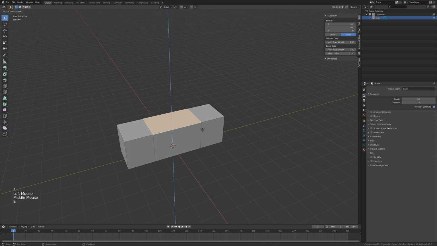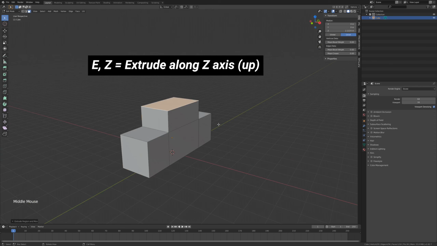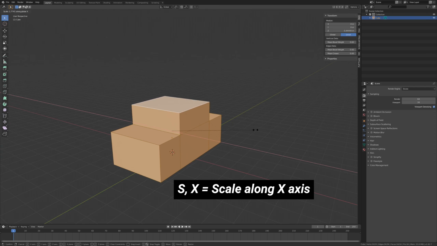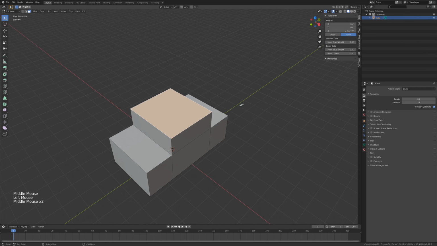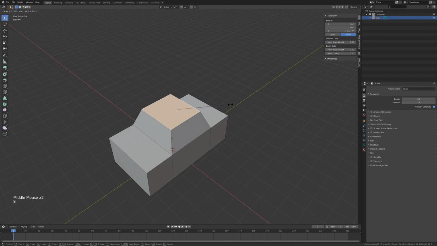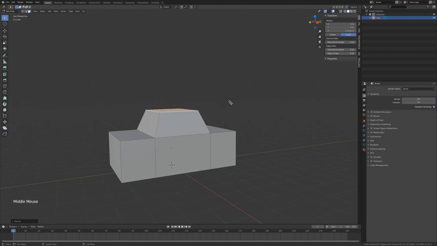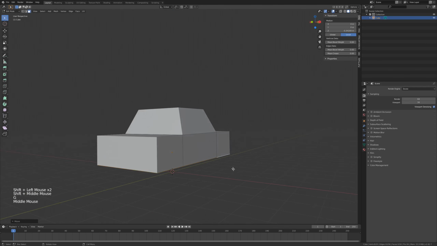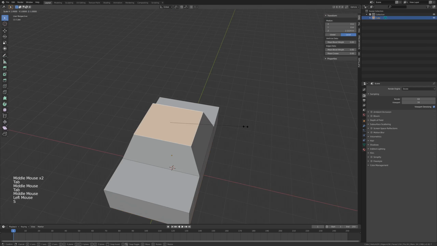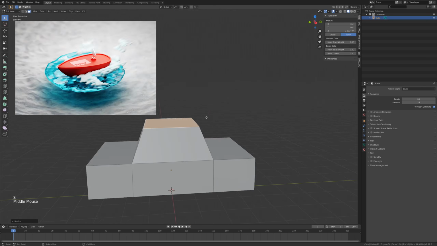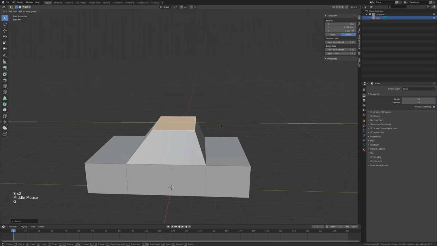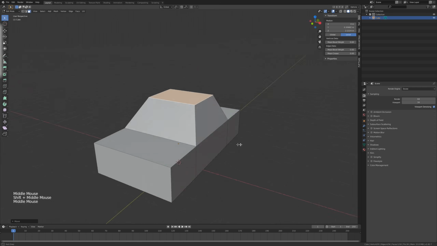Now I've done this a few times, of course, so I know about the direction I'm going here, but this may take you longer than me. Hopefully it does, because you want your car to look nice and pretty, and I just want to teach you how to make a car. So I'm just doing some basic stuff here, scaling things in, moving things around. I'm just trying to get the shape to something I like. Of course you don't have to do a car. Maybe you followed my tutorial with the boat, and you super love your boat model, and you want to make the boat go on a track. I guess that'd be kind of weird, but I'm not going to stop you from doing it.